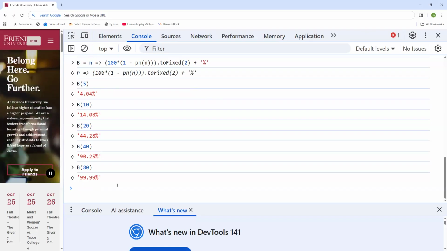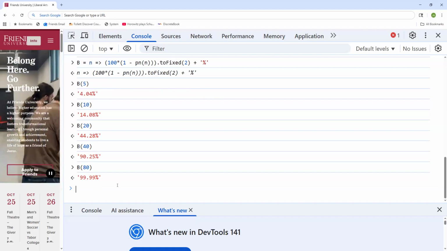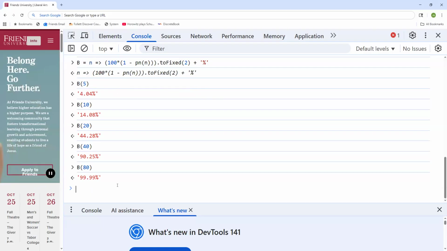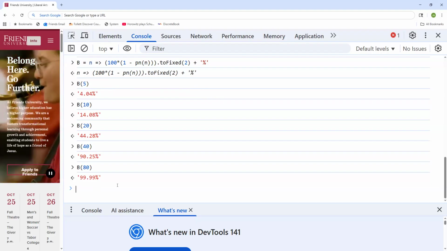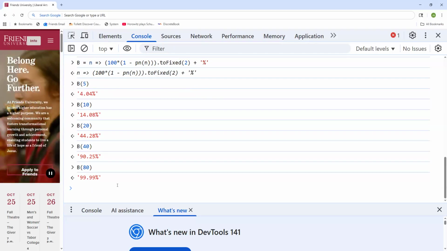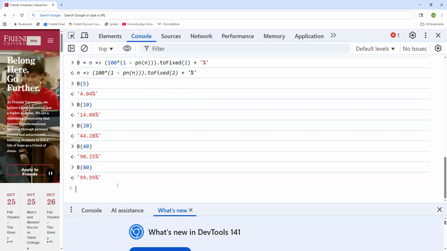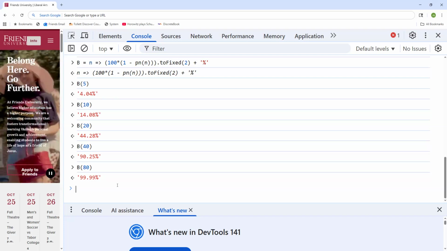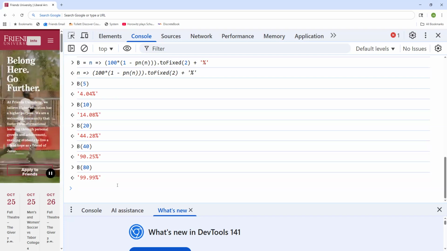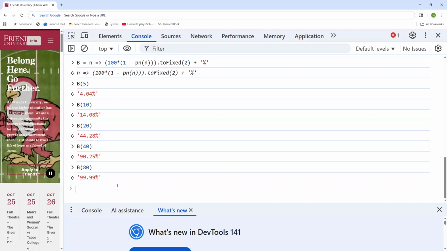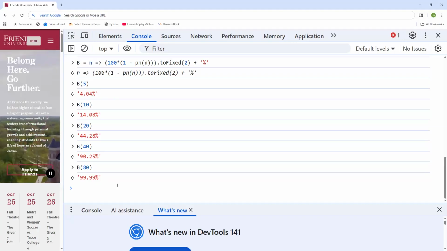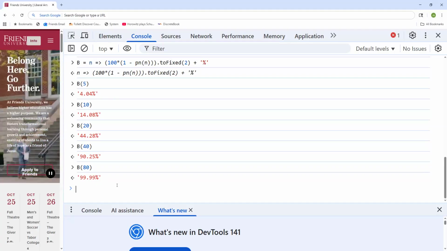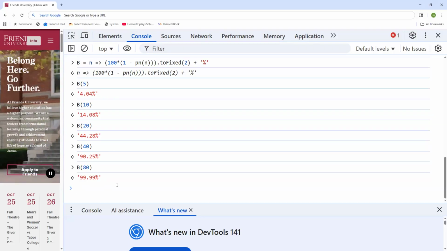By the way, this is why you can't use the word doubling when you're talking about things that are really high probability. For example, if you have a runner in the Olympics, are they twice as good as a runner at Friends University, or are they more than twice as good, do you think? Let's say the person who gets second place in the Olympics and runs a mile in under 4 minutes, are they twice as good as a runner at Friends who gets maybe 10th place at the KCAC championships or not? What do you think?